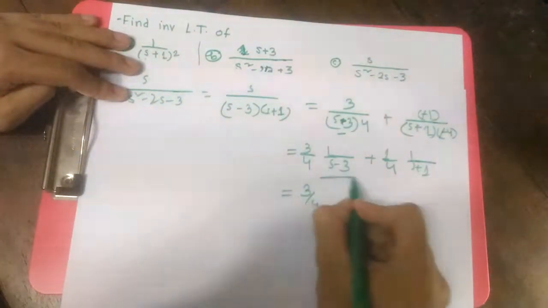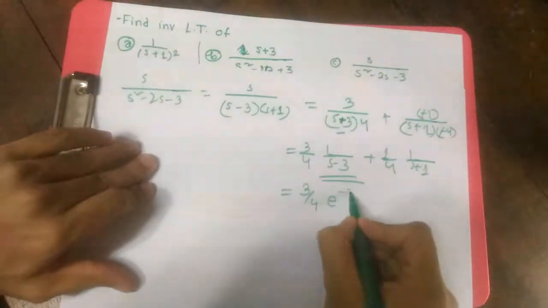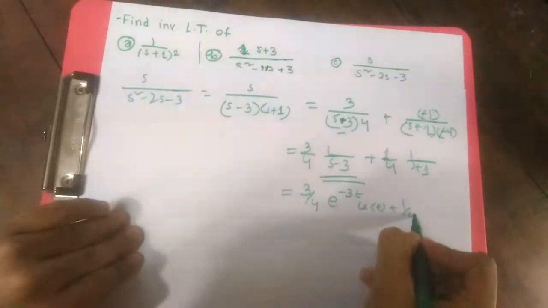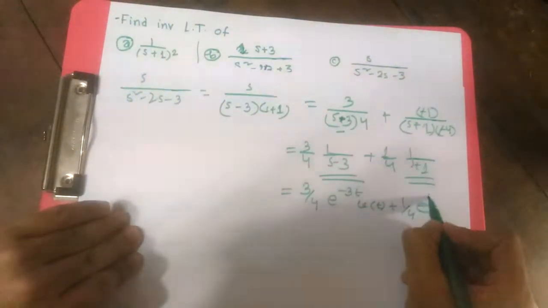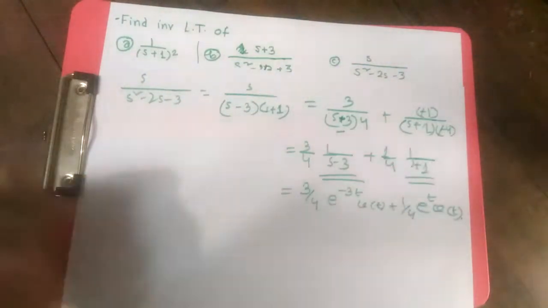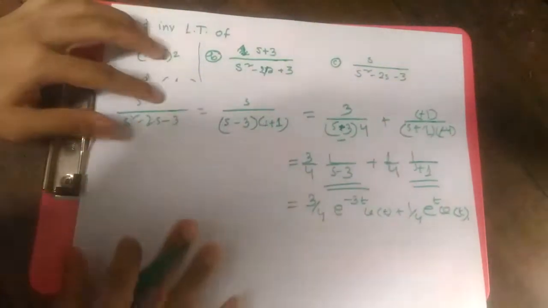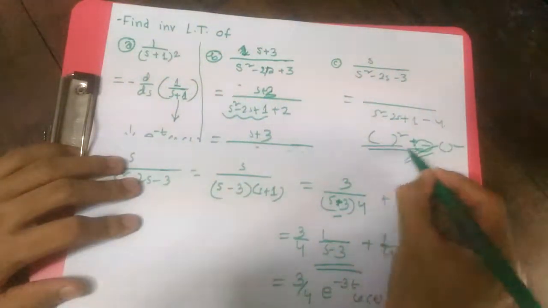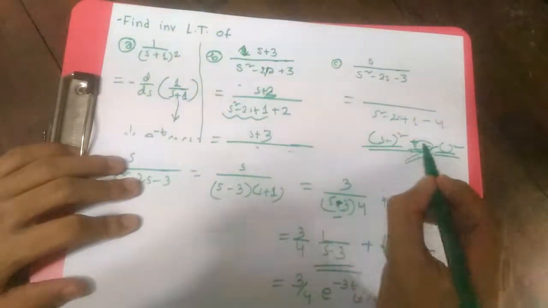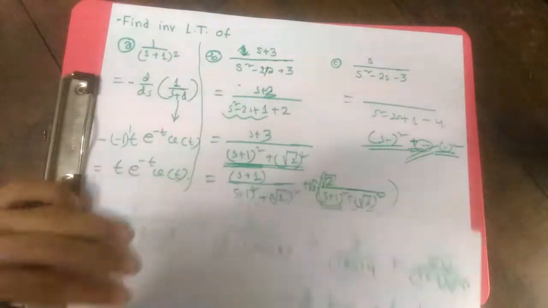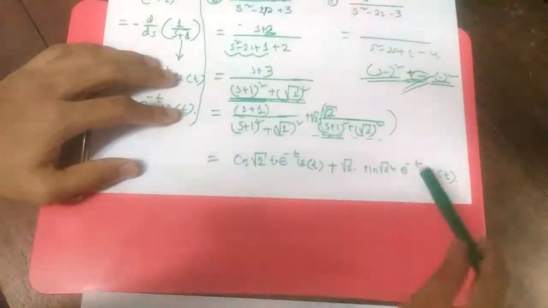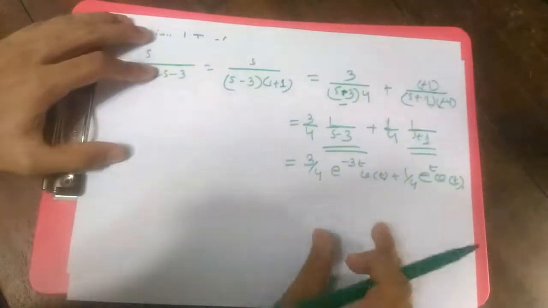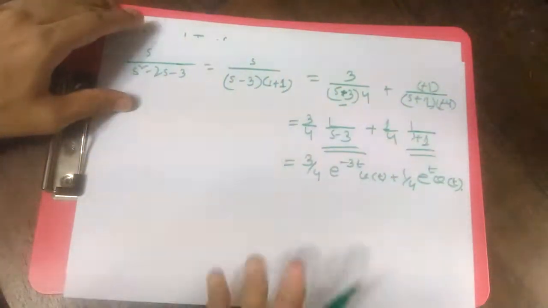And the inverse Laplace transform of this is simply e to the power minus 3t u of t, and the inverse Laplace transform of this is simply e to the power t u of t, 1 by 4. Alright, so that's how you can do it. You can see if you can make something square plus some other thing square, some function of s square plus some constant square, then it's better to take it in the cosine and sine term. And if you can factorize it, then you can do it in a very simple and straightforward way.